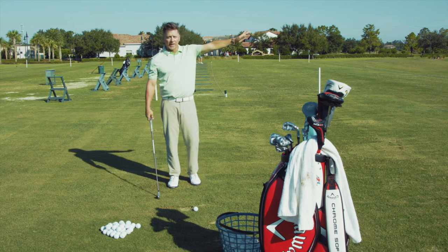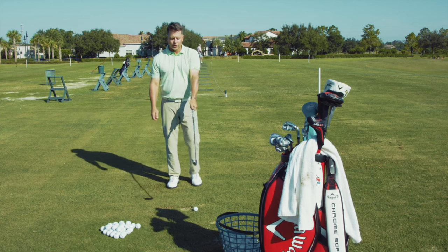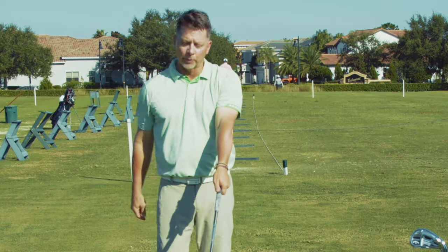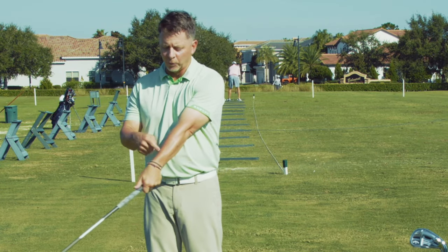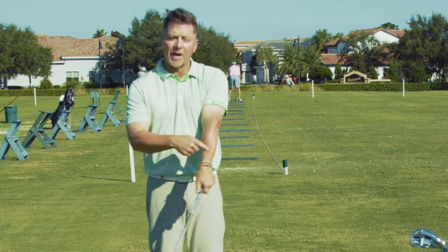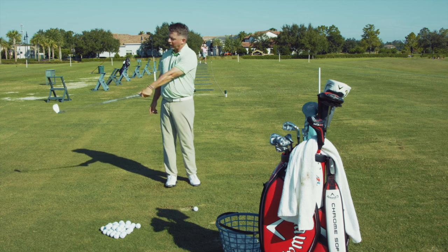If I was the target and I'm looking back at my swing — or you're looking at my swing from that camera — what you're going to see, if you look at my lead arm position during the swing, is that the arm rotates. So you're going to say yes, you have lead arm rotation, and you're going to see the club open up.